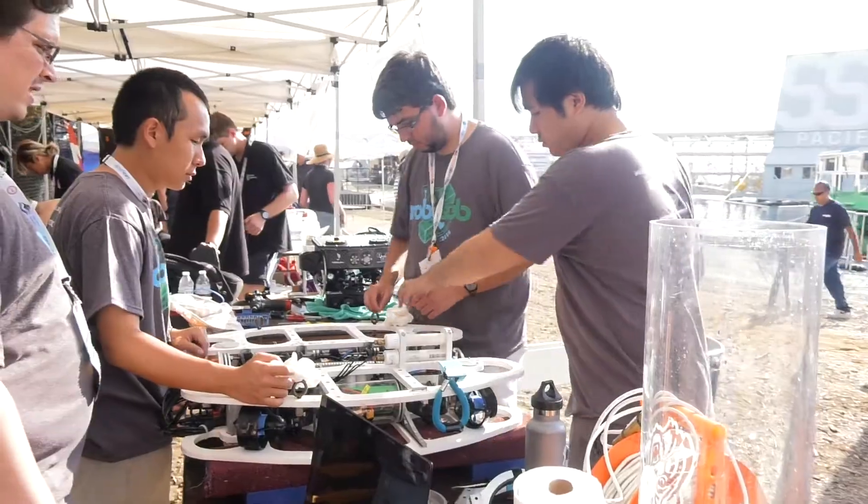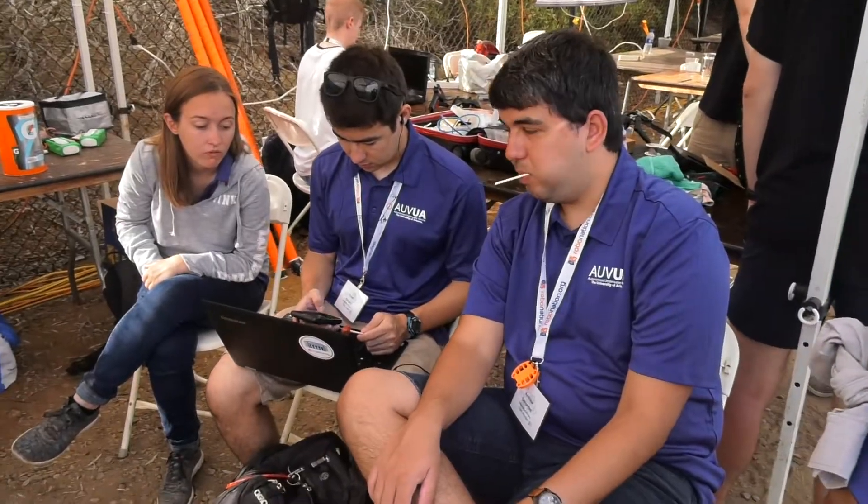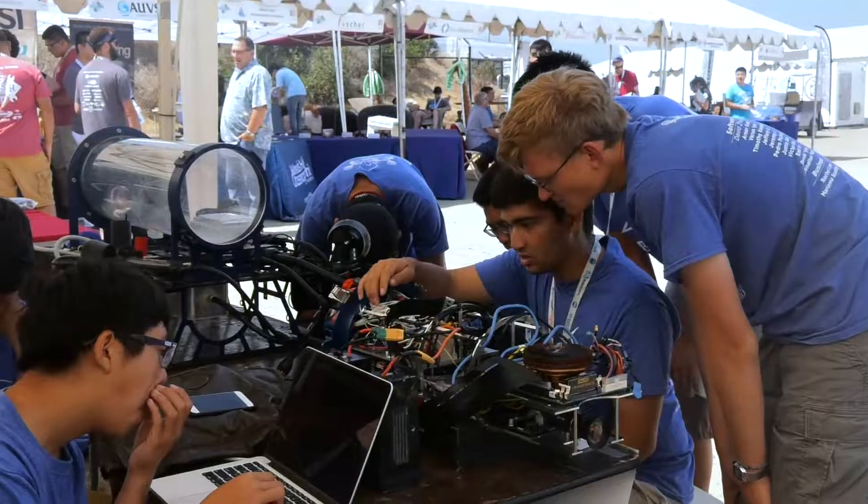Because we don't have super unlimited resources, in the past we've cannibalized old robots and used their parts to build the new robot. This year we tried to get enough funding and enough resources so we could have two working robots. That worked out hugely in our favor because our new bot had a manufacturing malfunction — if we had taken apart the old bot, we wouldn't have a robot at all right now.